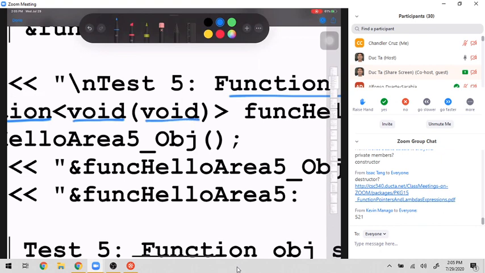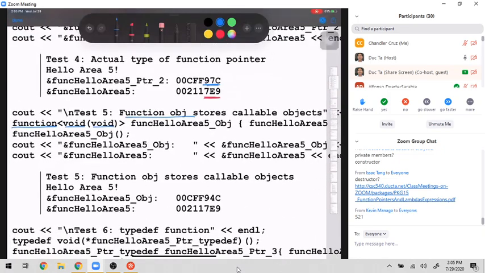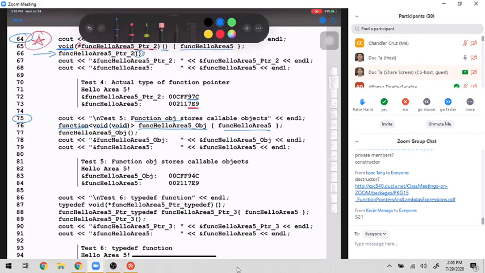So I can put a void in that parameter list as well. And here we go. I call the function object, give it a name, and give it a function to point to. And we're going to invoke the function the same way. And here we go. We print out, it works the same way. And the original function is still in area 5. And we just created another function.